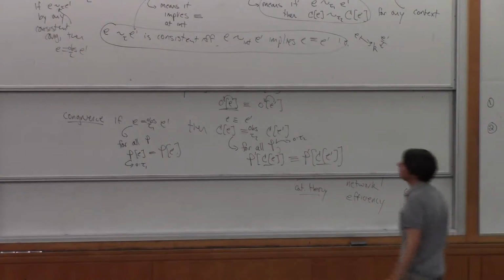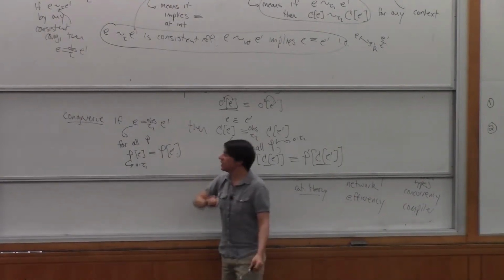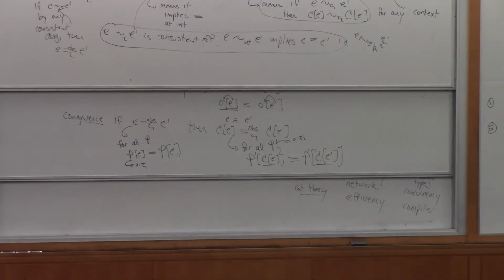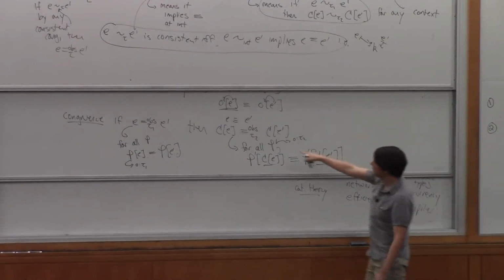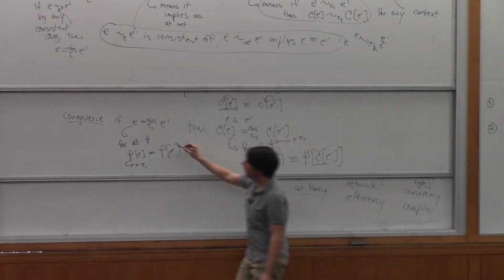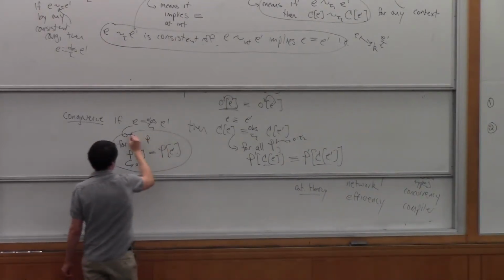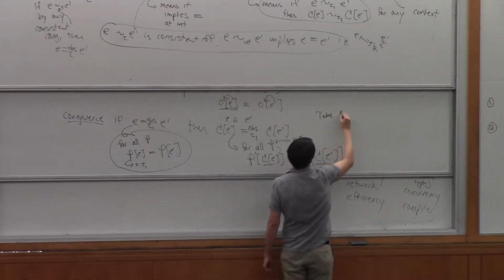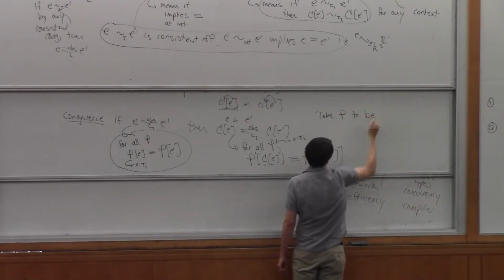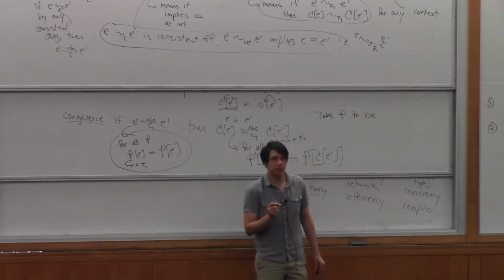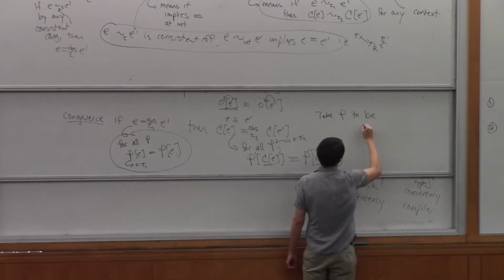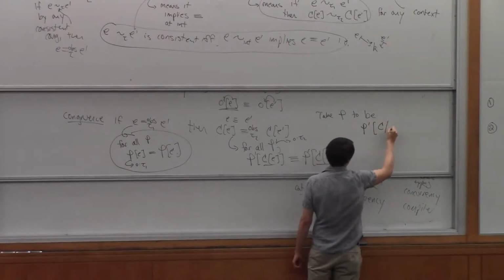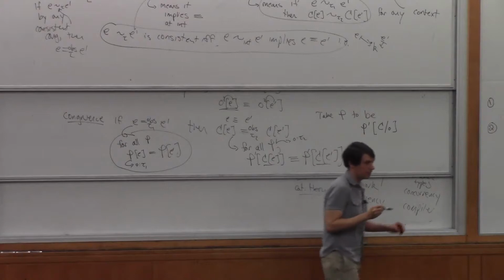And what we know is, for any way of completing E and E prime to a program of ground type, those two give the same answer. So supposing we have such a P prime, how do we use this to get what we want? We take P to be the composition of P prime with C plugged in for the hole.